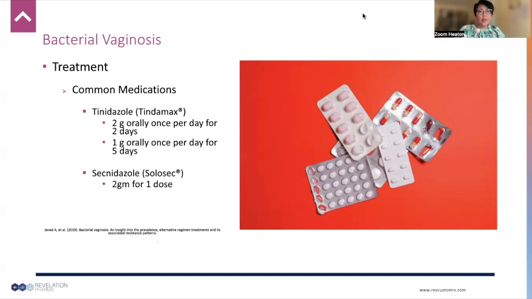As far as dosing goes, tinidazole is 2 grams once a day for 2 days, or 1 gram once a day for 5 days. And secnidazole is 2 grams as 1 dose. But now secnidazole is significantly more expensive than other treatments. And just with clinical experience, sometimes that 1 dose doesn't work every time. So just something to think about.